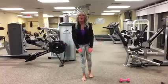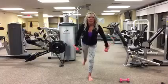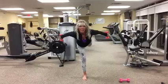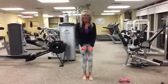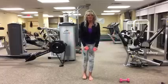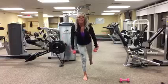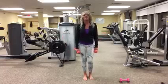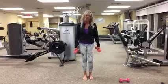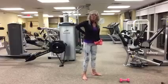Keep going, come on. Getting those glutes to fire as well as those arms. Let's do one more each side. All right, bend those knees a little side to side to release that low back. Anytime we're doing those reverse leg extensions, that low back's gonna get engaged, so you wanna make sure you loosen it up.